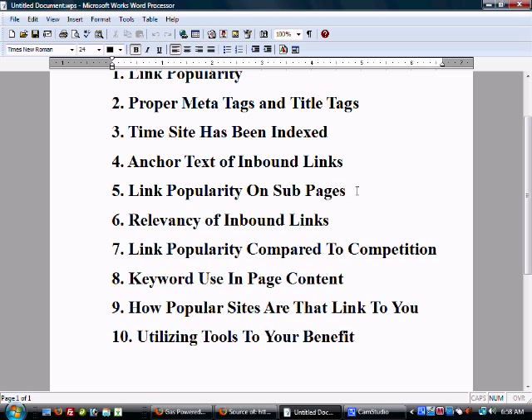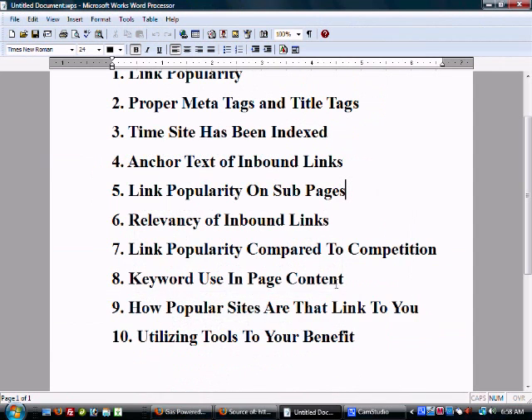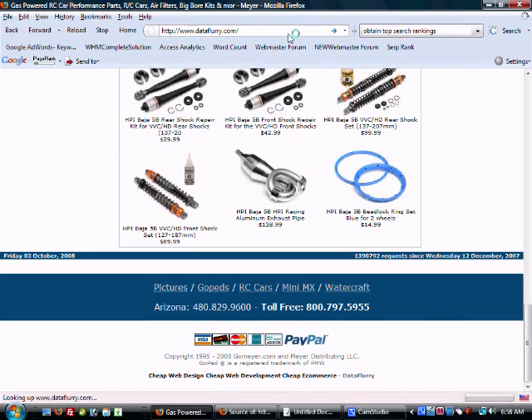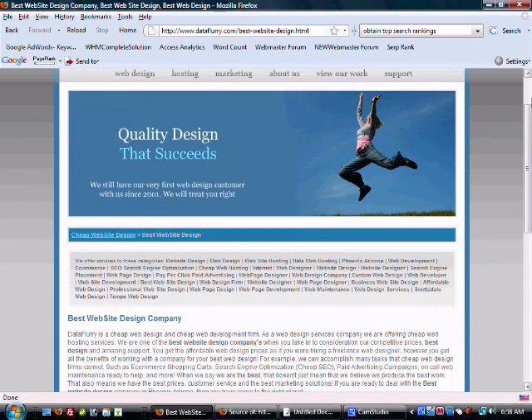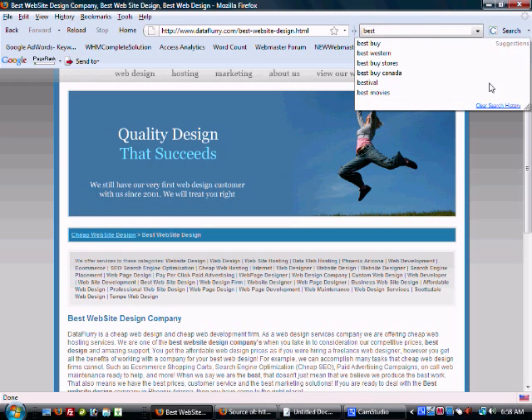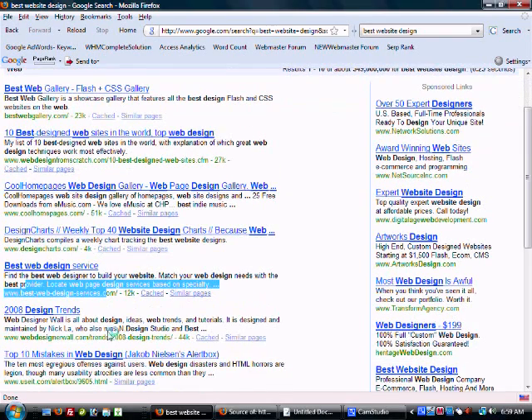Link popularity of sub pages — you do want to promote your sub pages. I've noticed it helps big time getting links to some of your sub pages. Get some good quality content — put at least 400 words or so on each sub page — and then get some links to them. Within your URLs, put key terms. For example, on our site we have a page called 'best website design.' You put those key terms in your URL — this is big. Almost any site that ranks highly is going to have those key terms in their URLs.